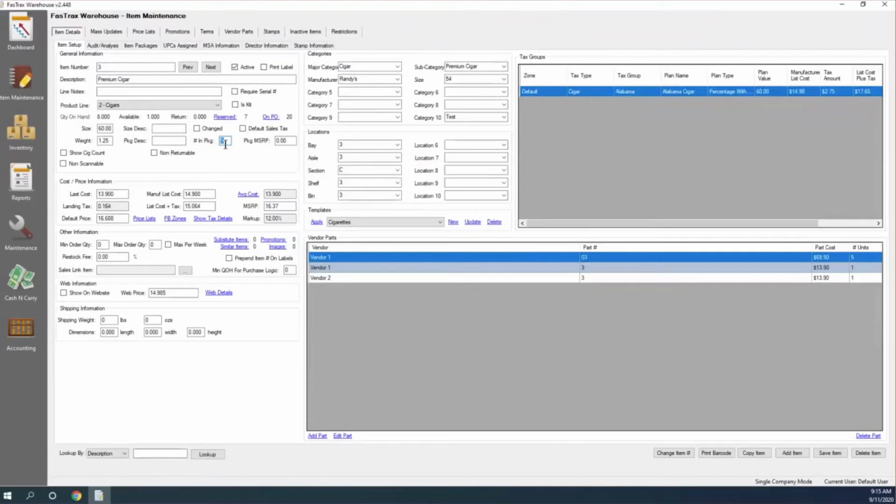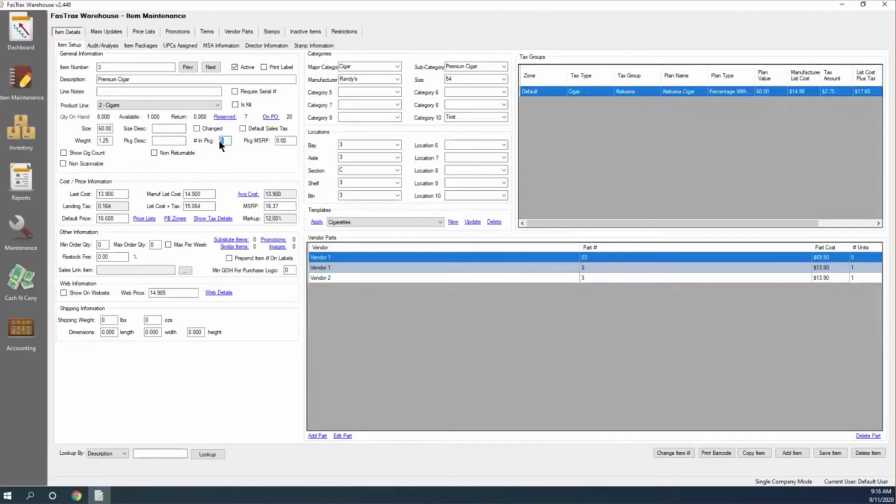The minimum works the same way in the fact that it will still look at your number in package, and it will use the per stick or the per item if it's less than what it needs to be. Otherwise, it uses the full amount.